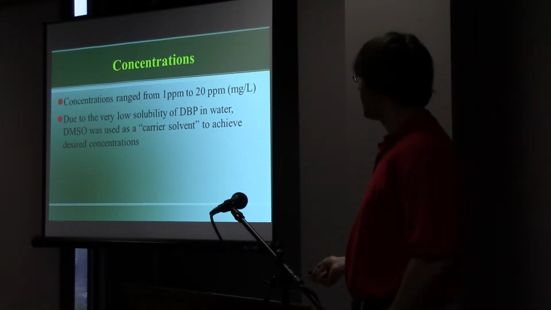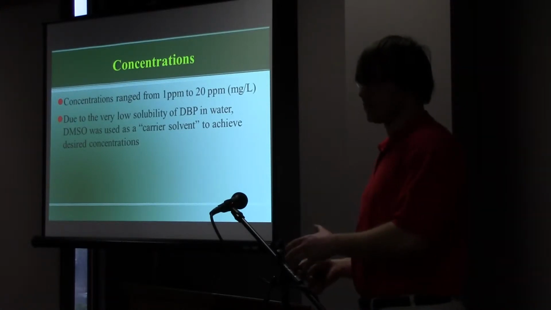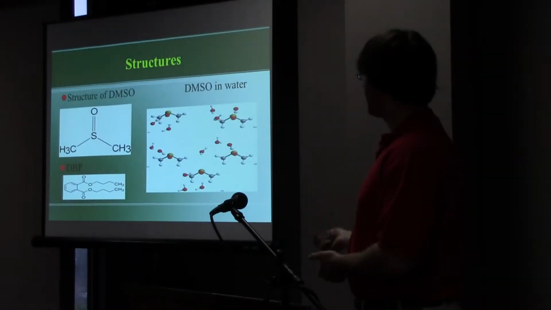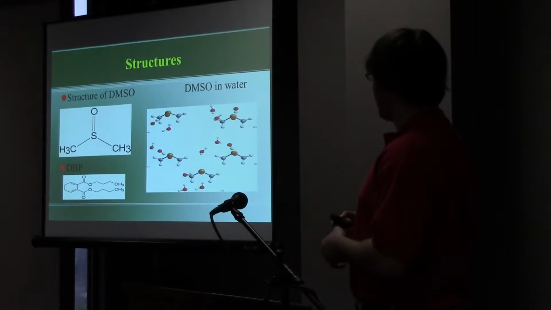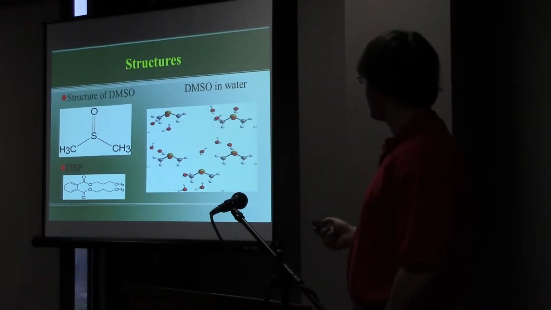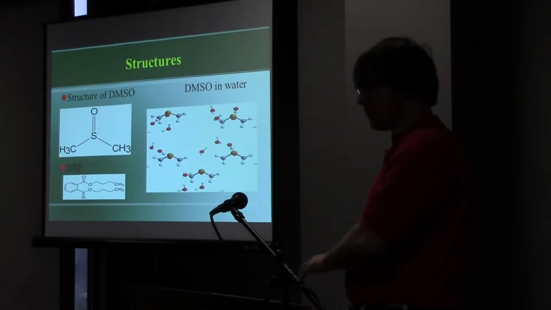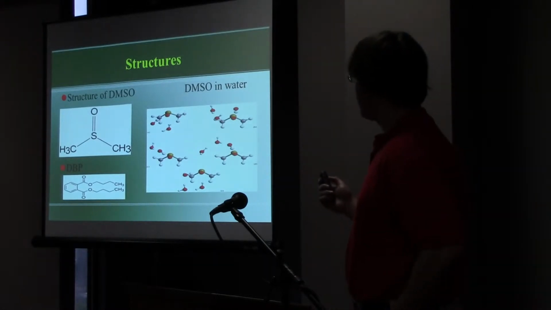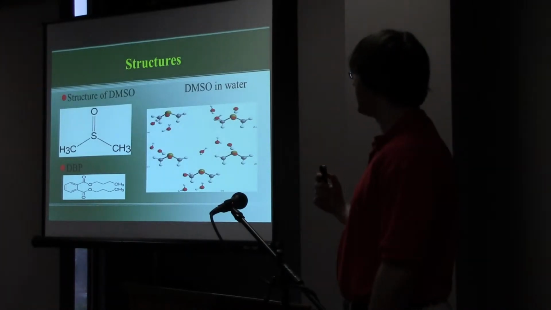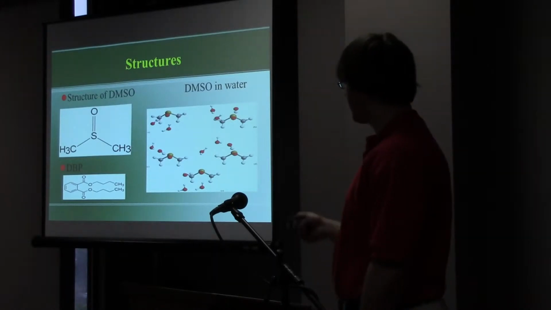But the thing is, it has a very low solubility in water, so we had to use DMSO to make sure that it stayed in solution and that we could expose at the concentrations we wanted. DMSO stands for dimethyl sulfoxide, and it's both a polar and non-polar compound. Water is a polar compound, so things that are not polar don't react very well with it, and it would just sit at the bottom of the container we were using. We use DMSO because it interacts with the water molecule, but at the same time, the non-polar methyl groups on it interact very strongly with the Dibutyl Phthalate that you see at the bottom left-hand corner.